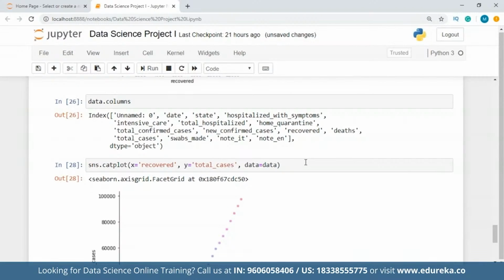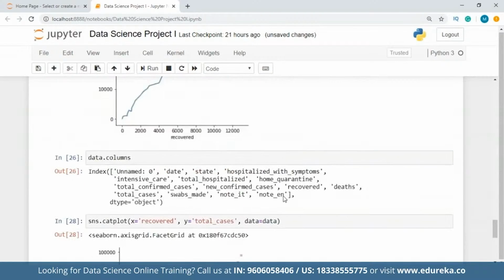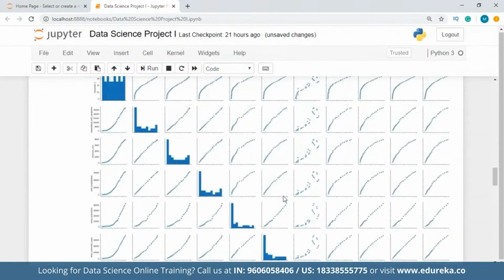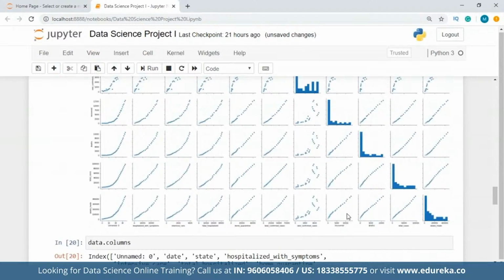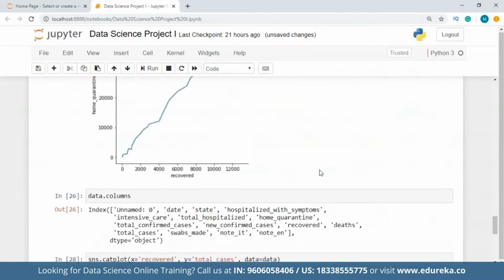Inside which we're going to use the distributions of observations within categories. So we'll just plot some more graphs to understand the relations. Clearly we can see the number of cases are rising, and all the other things as well, like we see over here. None of this is actually going down. Everything is going up. You compare anything, the deaths are going up, the recovered patients are also going up. So that's the brighter side. That is the conclusion that we can draw from this project that we have done over here with all these graphs that I've plotted.